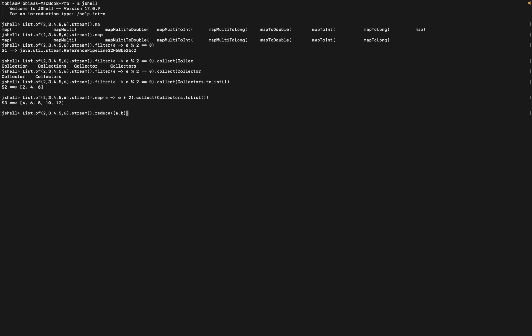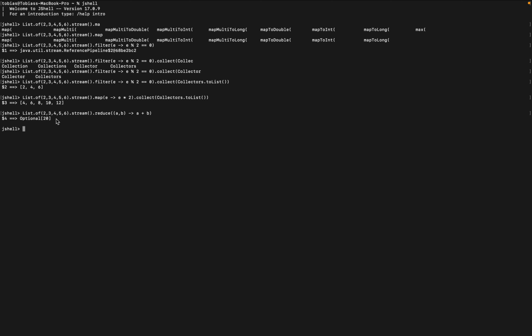In the first iteration it does your reduce on the first two elements, then the result of this is combined with the third element, and the result of this is combined with the fourth element, and so on until you're done. Here you specify what's done with your pair. So we just say A plus B.